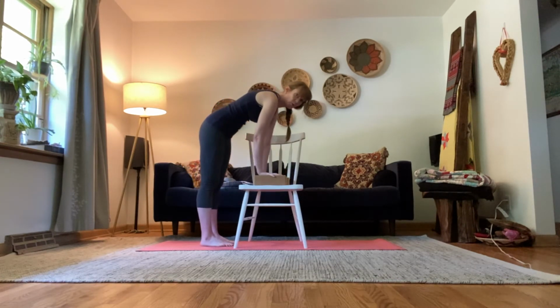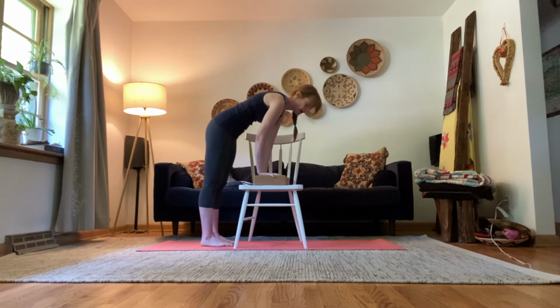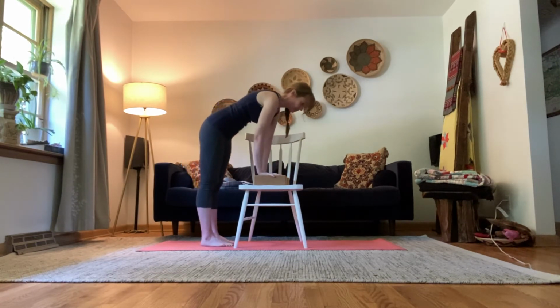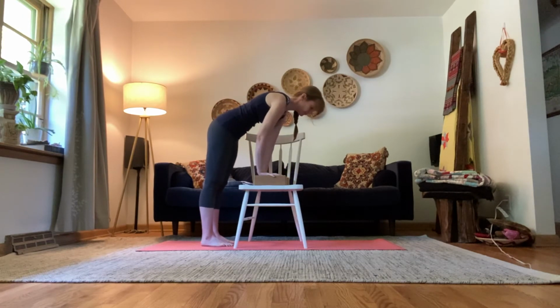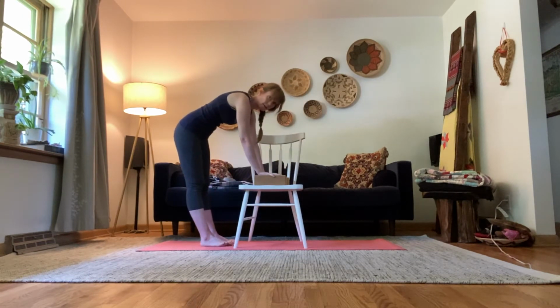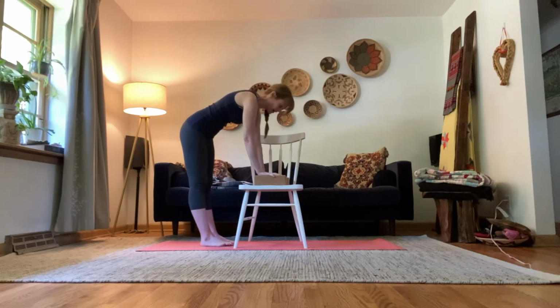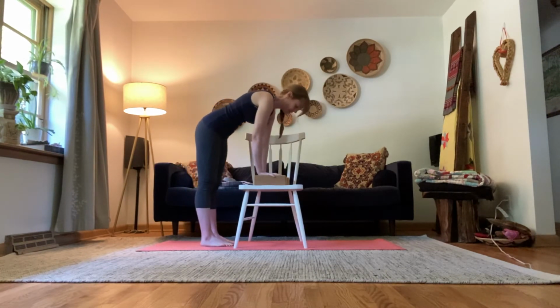And shift it forward. Good. Exhale it back. And forward. And back. And forward. And back. Go ahead and come back through to center.